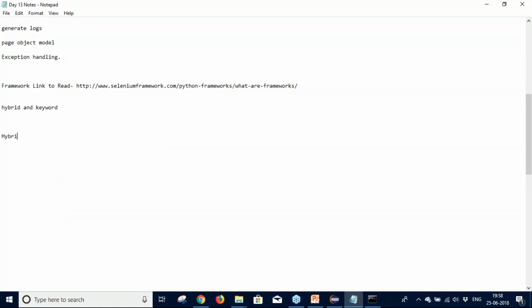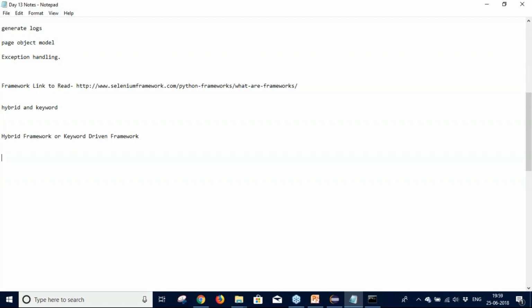You have a choice between developing a hybrid framework or a keyword driven framework. I would leave that decision up to you. If you want to develop both the frameworks, then go ahead and develop both the frameworks. That is again a choice up to you. So how will you go about it? First, understand what are the different modules you will have to build.